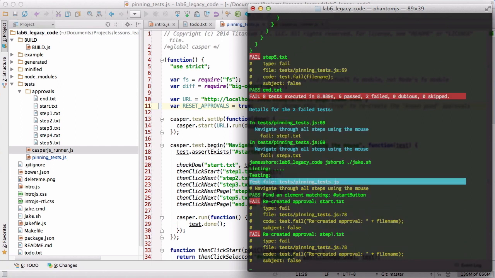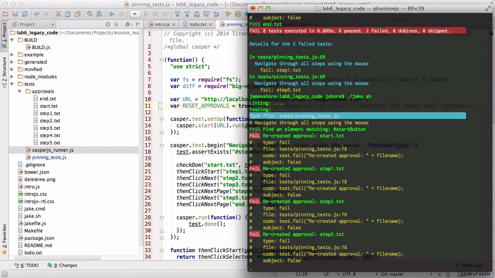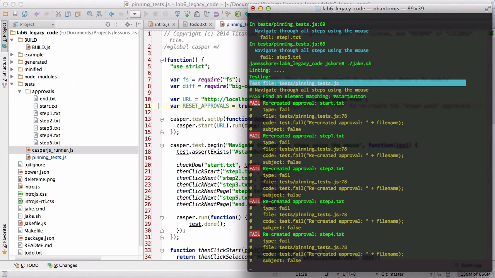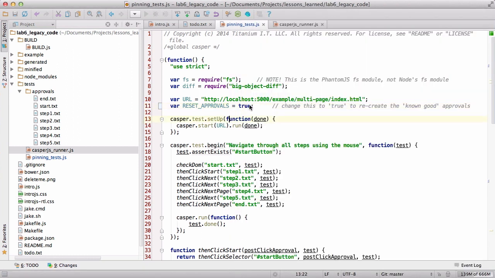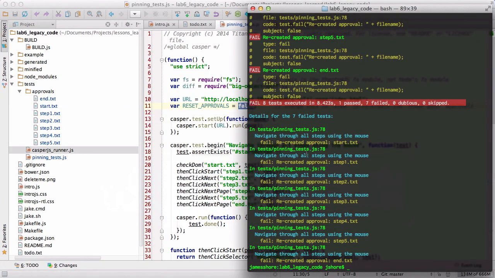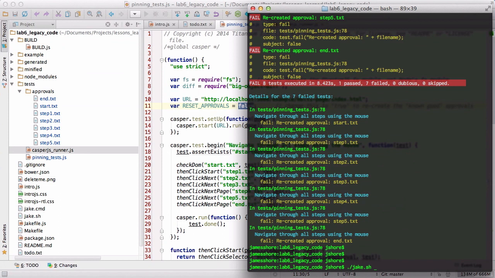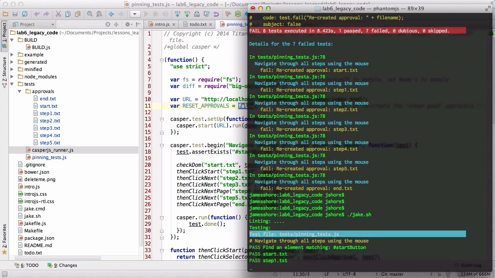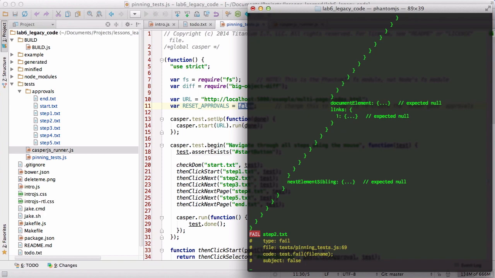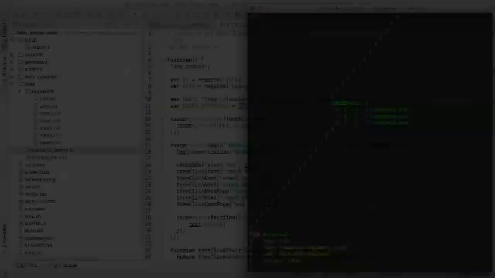These approval tests can be pretty brittle, especially, well, pinning tests, not necessarily approval tests, but pinning tests can be pretty brittle, which again is why we don't want to keep it around. But this is the fastest and I think most effective way to get what we need, which is just nailing down the current behavior. So let's see if we've got this working. Now these approvals, oh, that didn't work, darn.